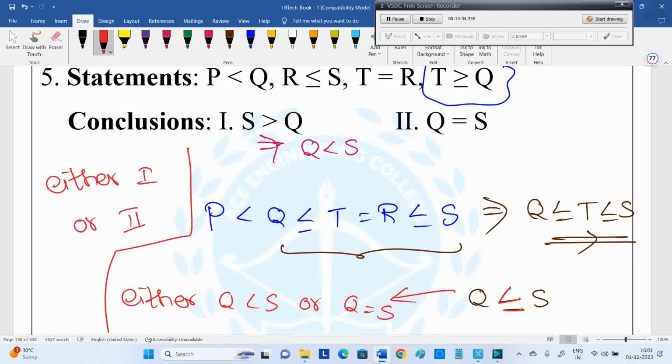Either-or understanding is very typical, and many people will skip that either-or. Okay, but one more hint I want to suggest to people. When you have an either-or possibility, in general 99% of the cases, you have the same variables in the conclusions. Here, what are the variables in the first conclusion? Variables are Q and S. Second conclusion, if it is like that, then there is a chance to get either-or. Don't say whenever Q and S are there, the answer is either-or; don't fix it like that. There is a chance. Okay, you just look into these things once or twice.